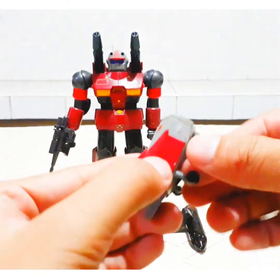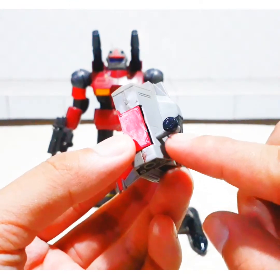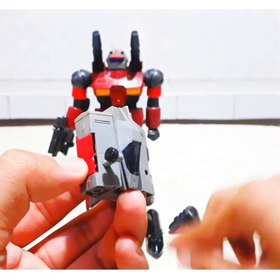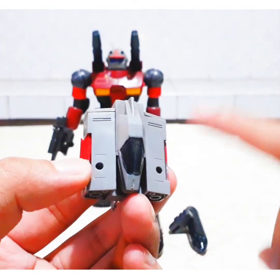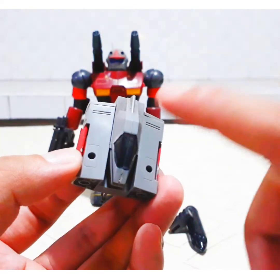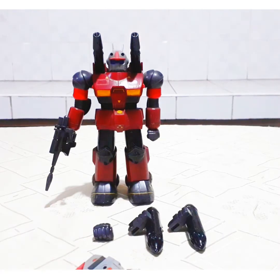And voila, so you have a core blocker. You also remove this to form it into a core blocker. So we will remove it. It's optional if you're going to put the core blocker on the Guncannon or not. So you have options. That's also one of the things I liked about this kit.